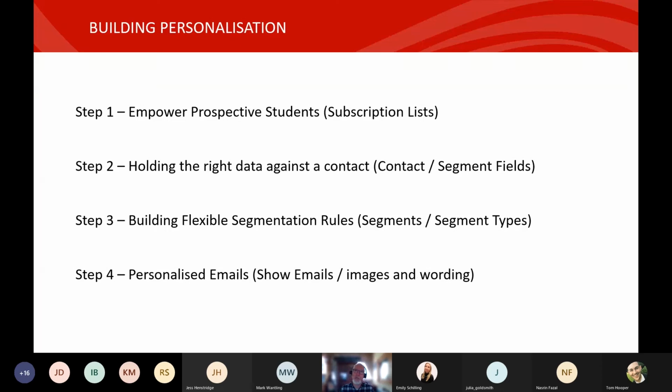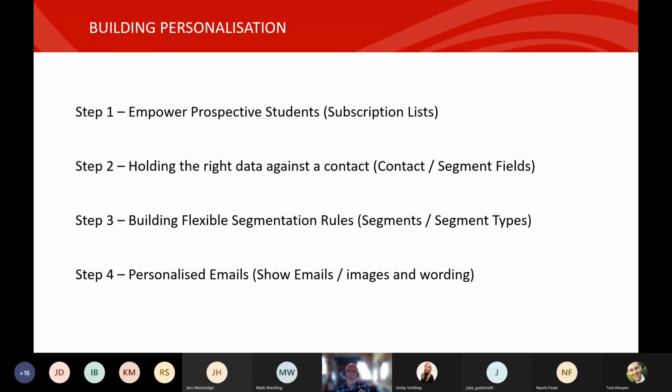So all of those customer journeys start with what we call a segment, and that's basically a list of individuals who are selected based on the rules that we tell the system. So it might be they're a prospective student and they've highlighted an interest in the School of Arts, or they're a prospective student interested in a particular course, and they like athletics as a hobby, for example. And that's about really selecting the right people to push them onto the personalisation journey.